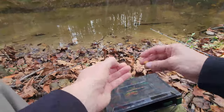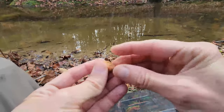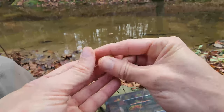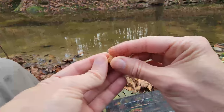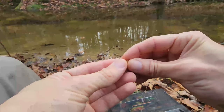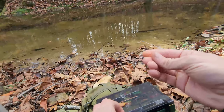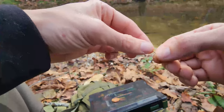Let's go ahead and put us some Granny's Fishing Flare on there. Let's go ahead and meat it just a little bit more here. The longer it sets and the more you meat it, the better it stays on the hook. But you don't want to set it out too long because it'll get hard. We'll just pinch off just a little bit there, like that. Ball it up again. Stick her on the hook.